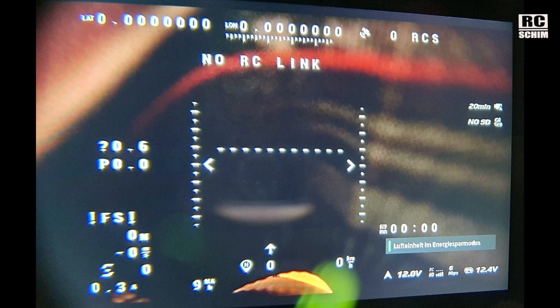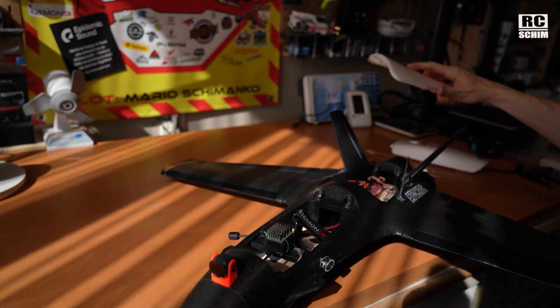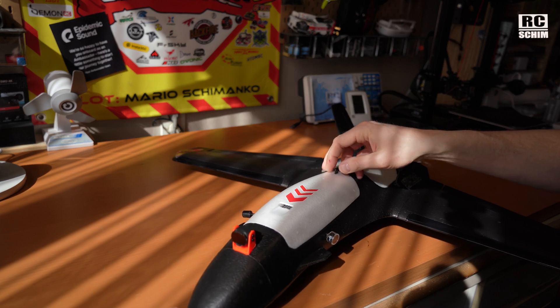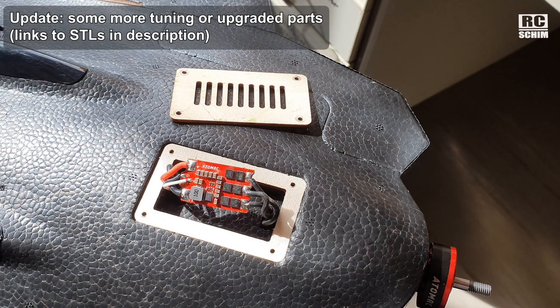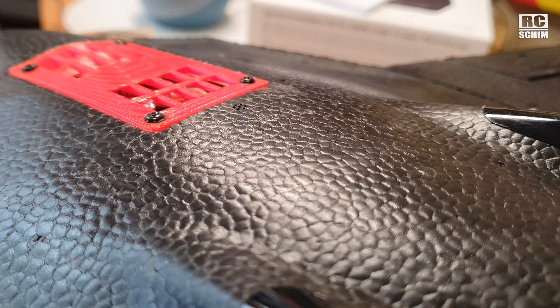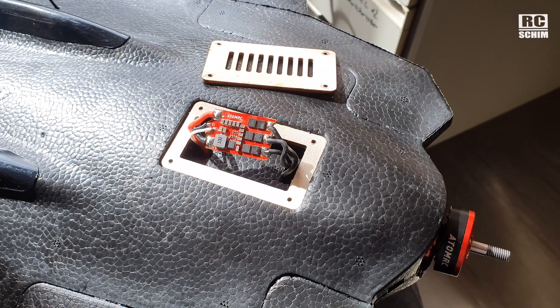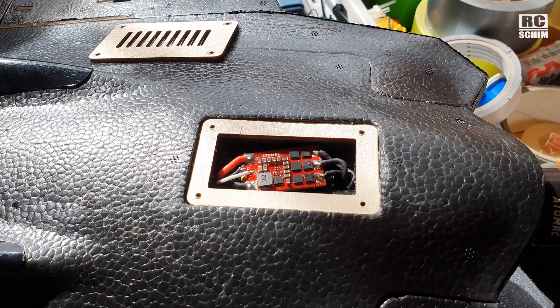I spent a considerable amount of time designing a nice OSD overview — you can check out my settings and find my OSD, because not everything works in O3 yet. But in this Betaflight compatibility mode that the iNav guys came up with, it works quite nicely. Control surfaces were on default on the outer hole which is quite extreme — I have enough throw now. It had a high grade of pre-builtness, and it looks awesome. I also used the PLHDS configurator to set up a motor brake. There's a 3D printed airflow part for the ESC cover to give more airflow.